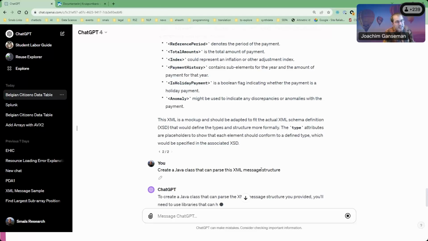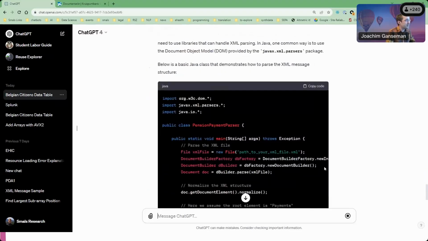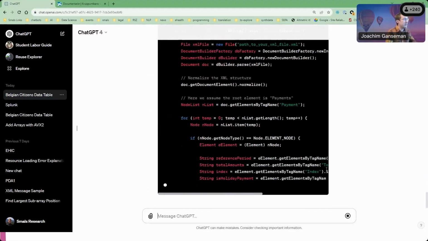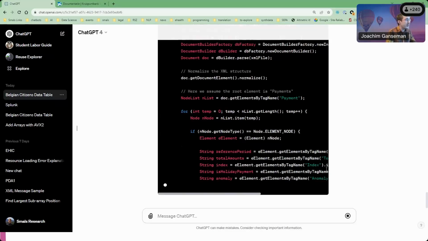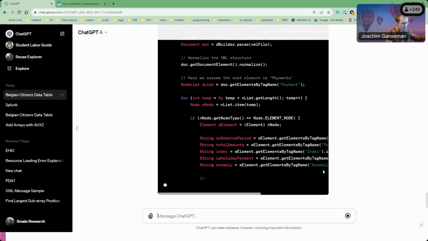Now, ChatGPT is an independent solution. You know exactly what you're uploading to it. You know exactly what you get back, but it's not really integrated in your IDE. It's not integrated in your environment. Nowadays, with GitHub Copilot, you can have similar functionality available in your IDE. There are other tools besides GitHub Copilot, but I'll come back to that later.